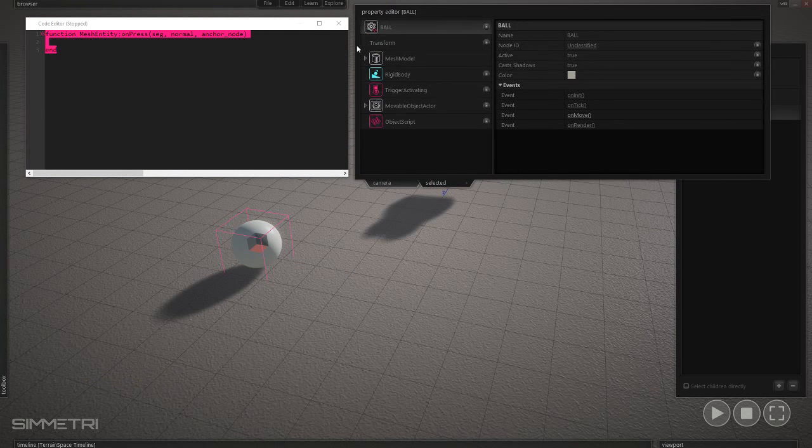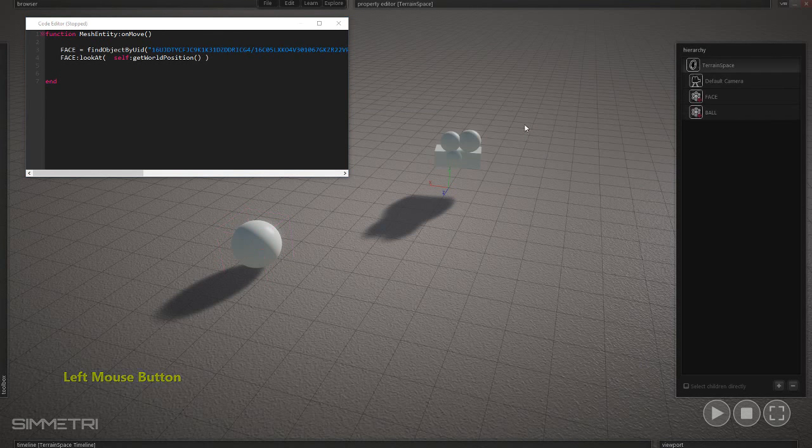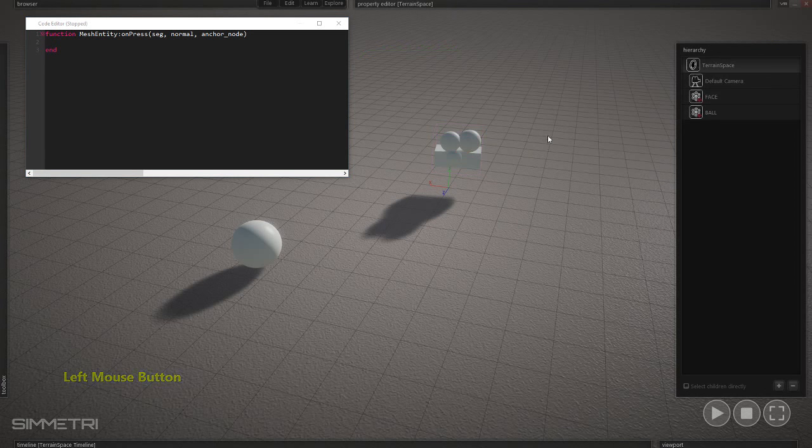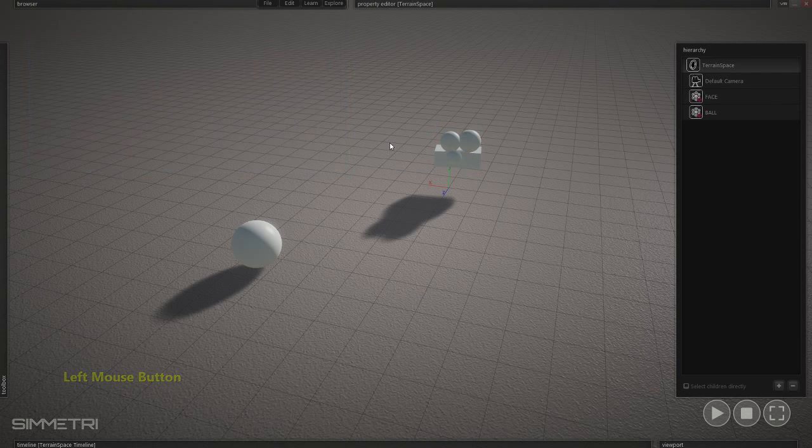So ball, if it's an on-move event for the ball, self is ball. If it's an on-move or an on-tick, or if it's on press, and it's on the face, self is the face. So there you go.